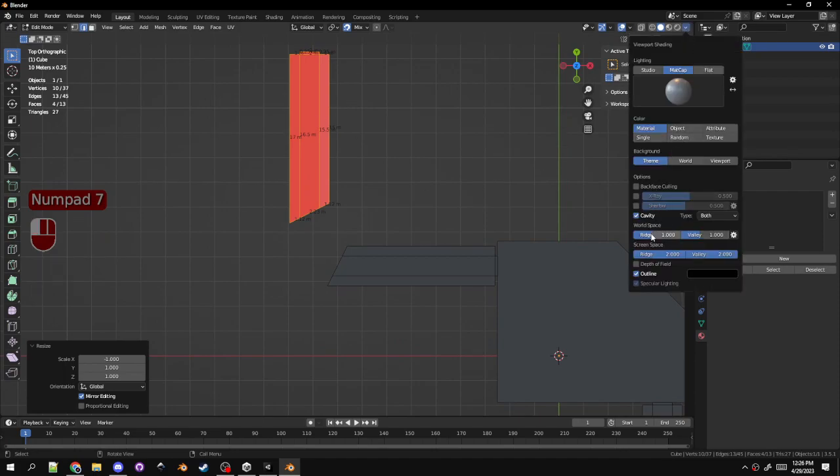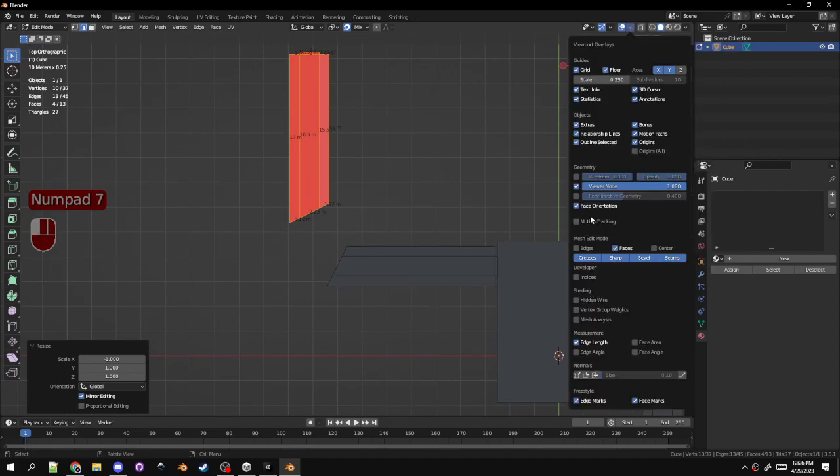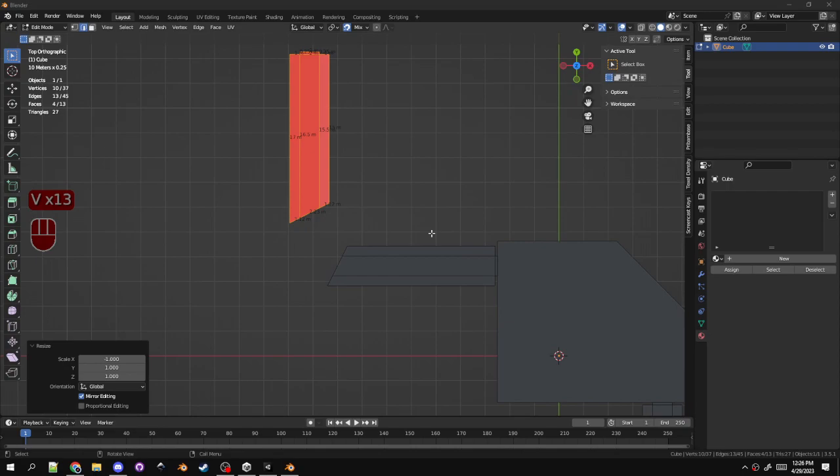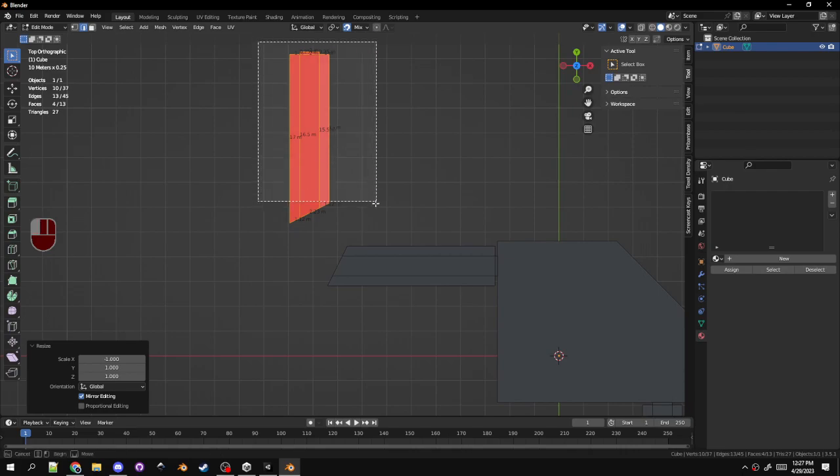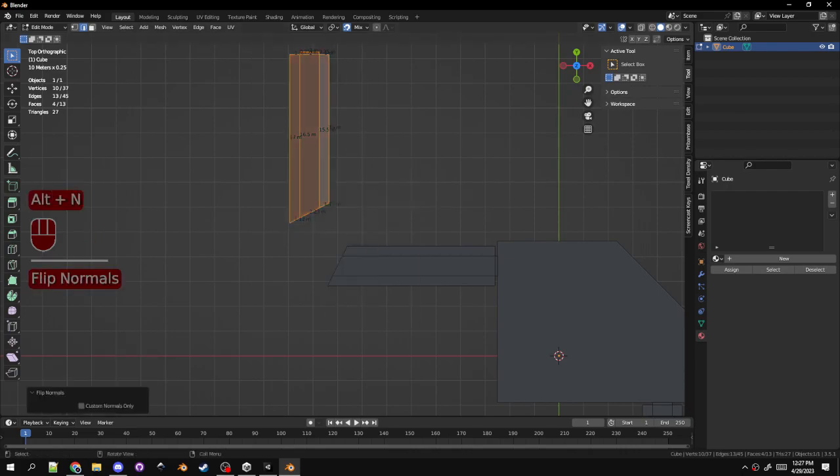I think face orientation lets you see what faces are incorrectly oriented. Basically, you're seeing the back face. Whenever you make a plane or something in Unity, you notice how the back side of a plane is invisible or whatever. Same thing in Blender. All these planes have back faces and they're invisible. So we need to flip that, and I'm gonna flip that using the normals menu, which is I think Alt N. And I'm gonna click flip.